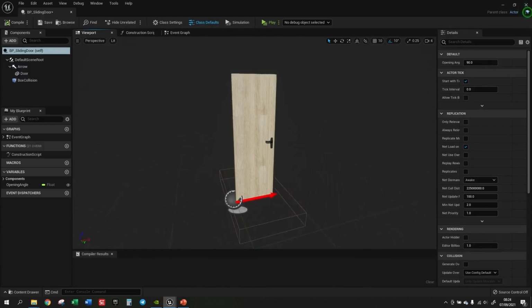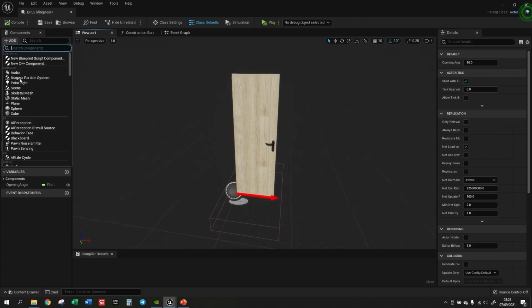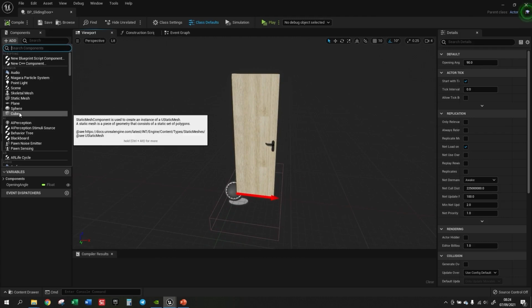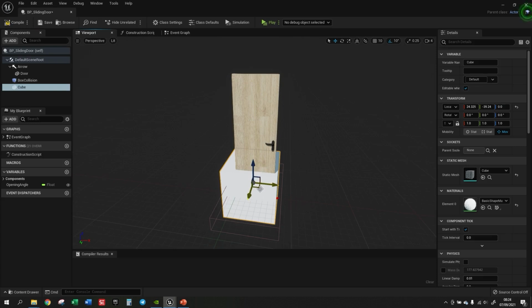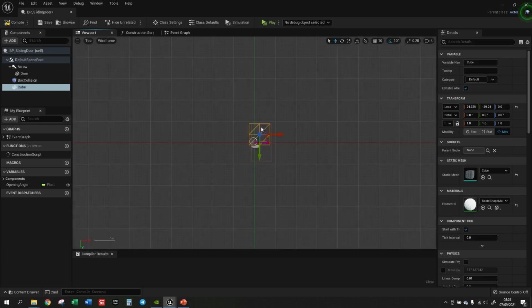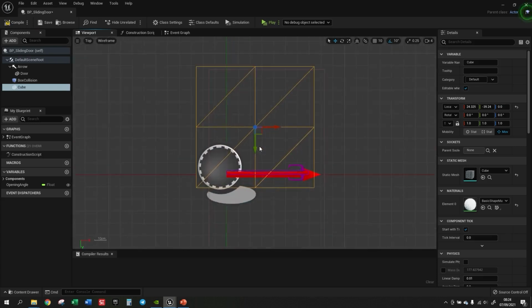So we can see here we've got our mesh. Now I'll change this because this door knob, the door handle, wouldn't work with it. You wouldn't have that on a sliding door. So let's just change it back to a cube. And we'll just resize it so it looks the appropriate size.